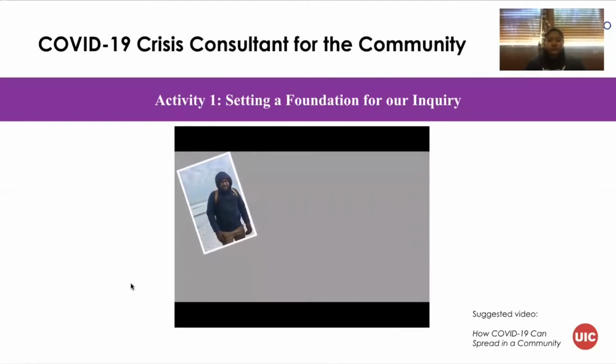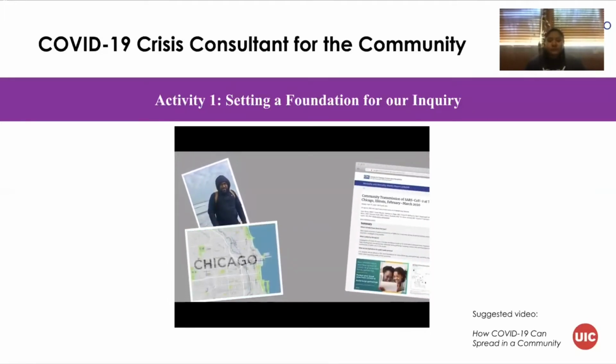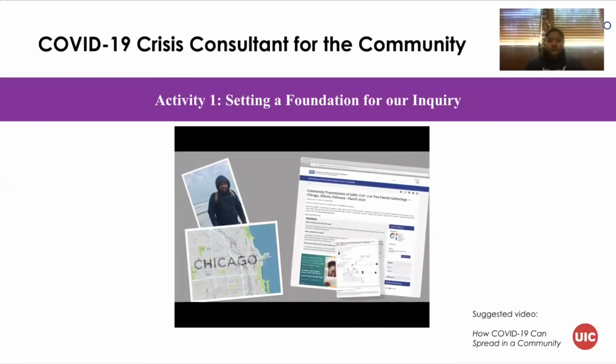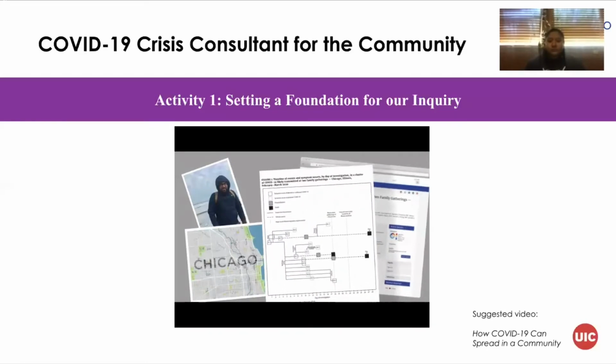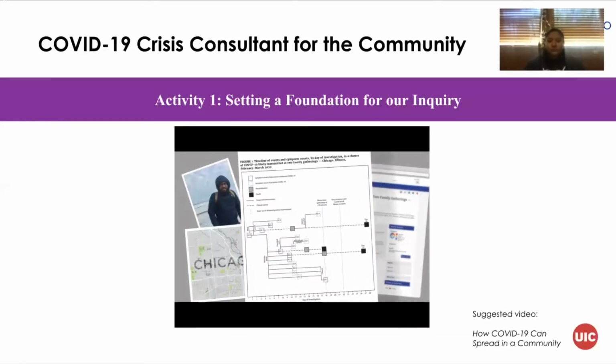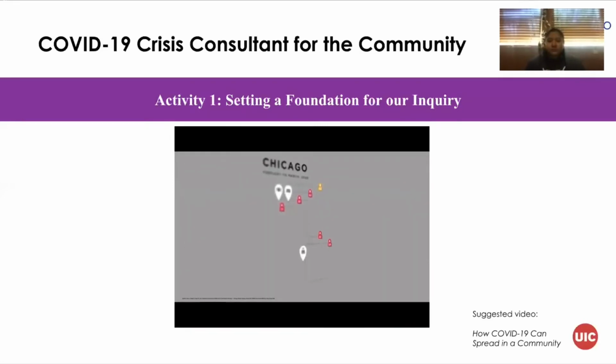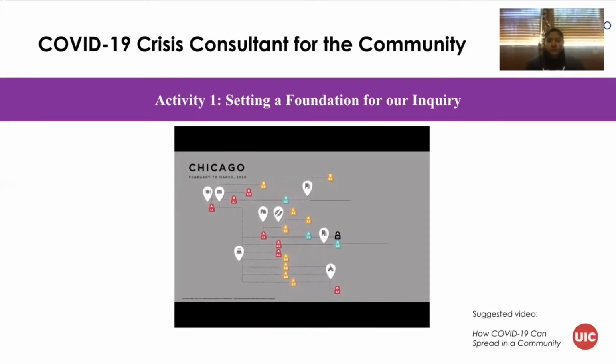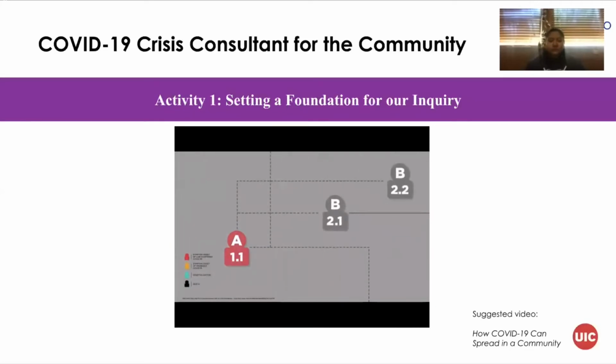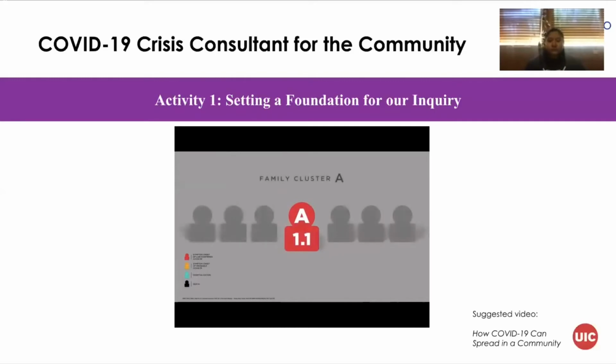I was part of a team that authored an article published on April 8, 2020 in CDC's Morbidity and Mortality Weekly Report, which reveals important new information about how COVID-19 can spread in a community. Large family gatherings can be a way to spread COVID-19 in communities, as illustrated in the cluster of cases detailed in this report. Patient A1.1, the initial patient in this investigation, was part of family cluster A. Patient A1.1 was the first case and represented the first transmission generation.